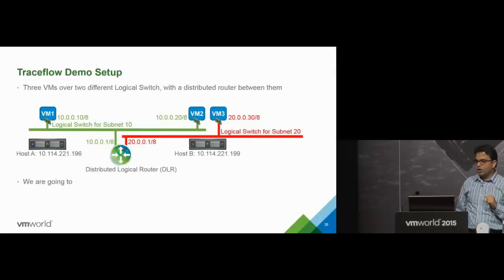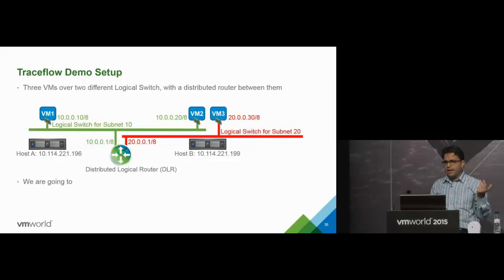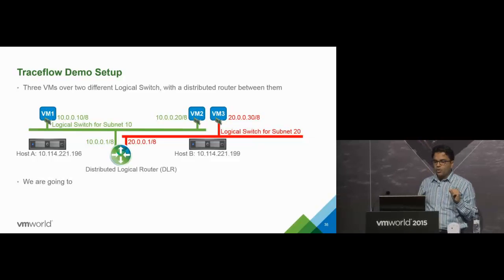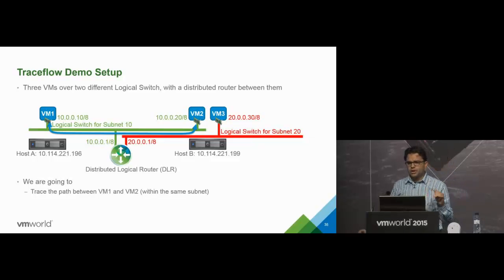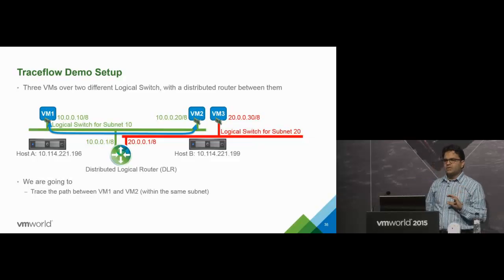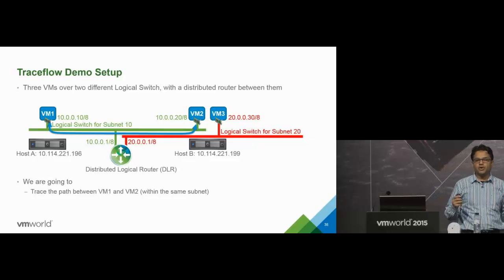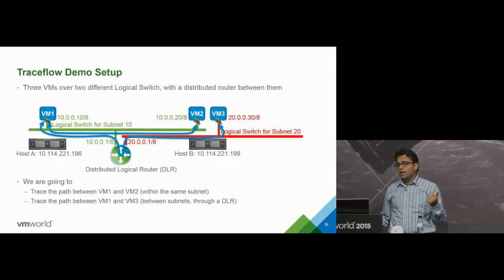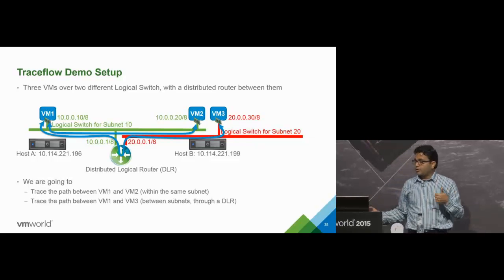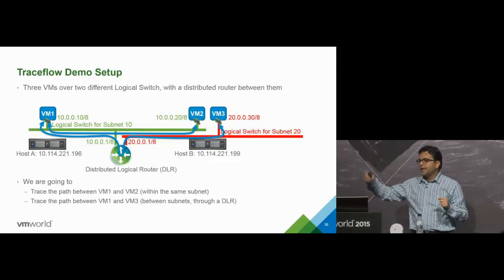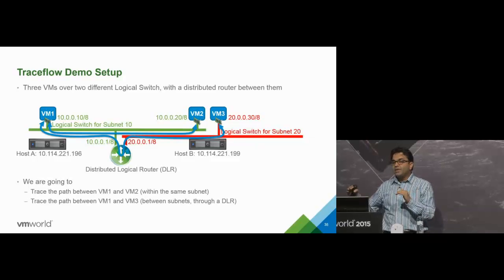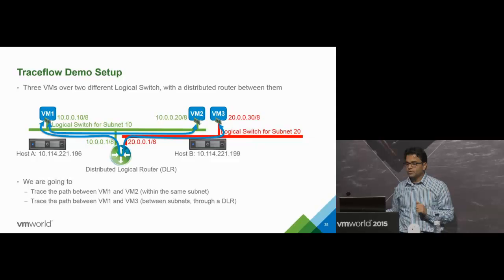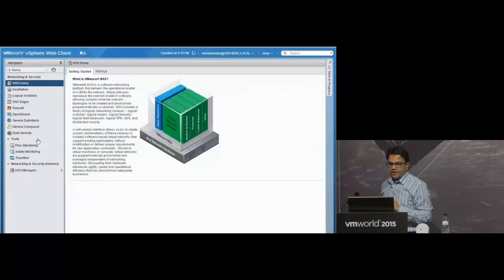So I'm going to show you a small demo again. This time I have 2 short demos. In demo number 1, I'm going to use the green logical switch, and those 2 virtual machines, VM1 and VM2, are part of the same logical switch. So you will see that there will not be any distributed router involved in that packet flow. In the second flow, it's traffic between 2 different virtual machines, and you're going to see there will be a distributed router in between. Okay, so demo number 1 without any DLR.